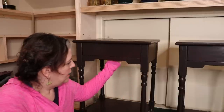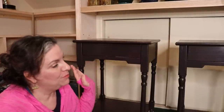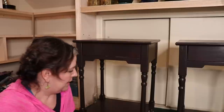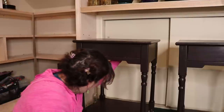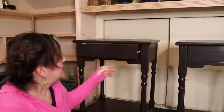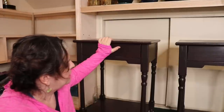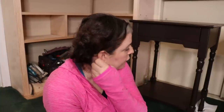I made the mistake of painting inside the grooves for the drawers, so I had to scrape all of that in order for me to be able to put the drawers back in, because I just didn't want them running around. But I can't really pull them right now. I have to go like this, and then I'll have to wax the inside so that they slide a little bit better. But yeah, that was my mistake. I make a mistake every time, don't I? So this was easy to do. I think it looks good.